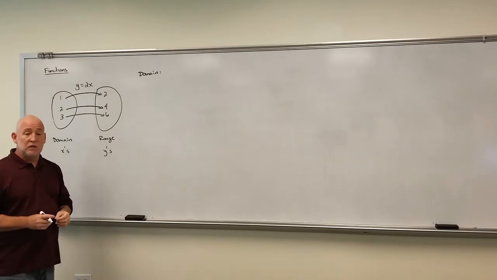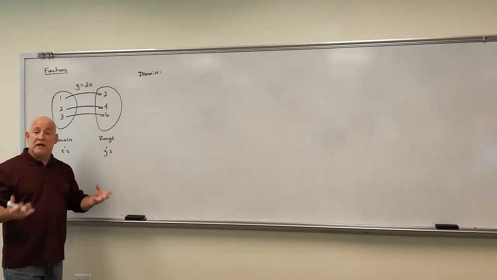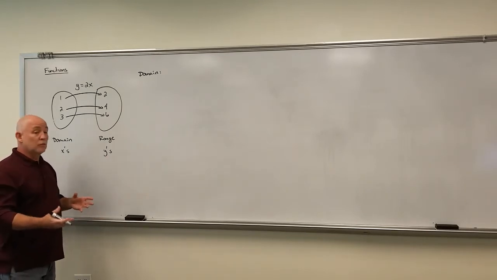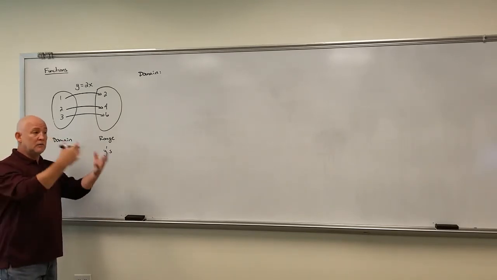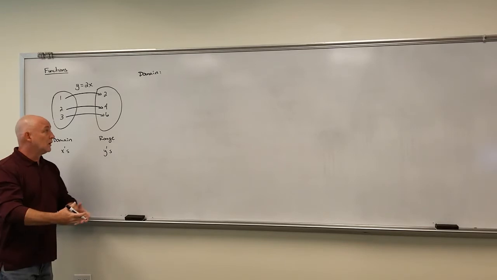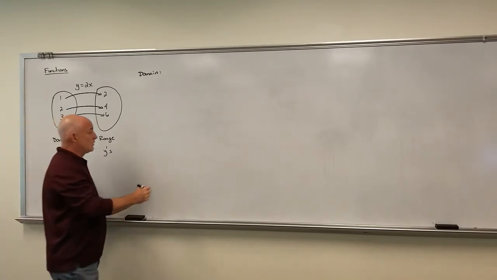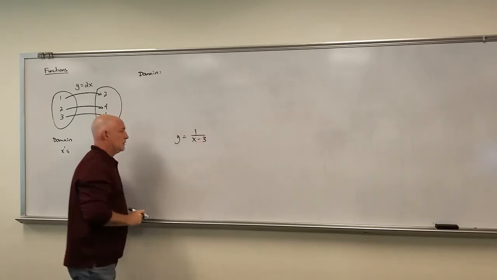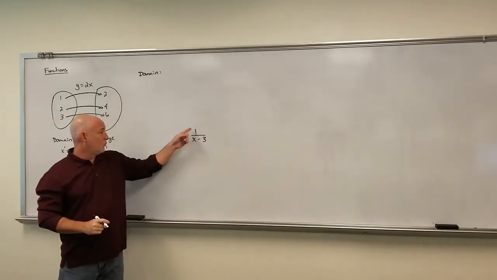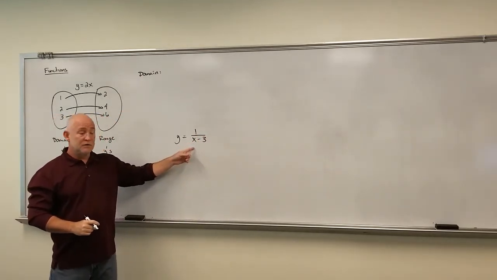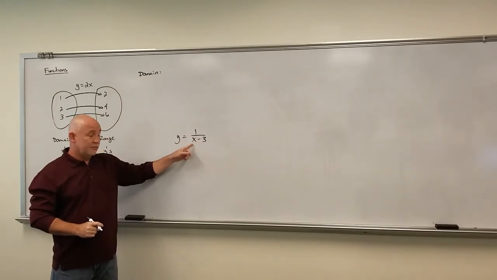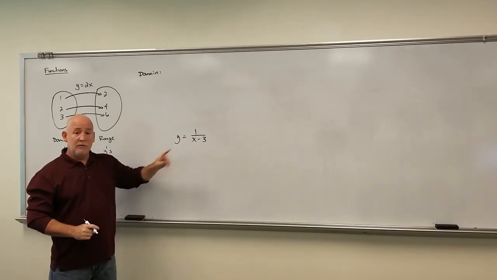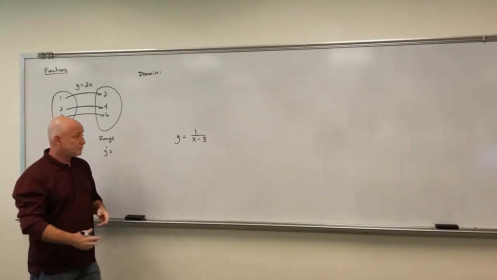See, a vending machine can't take any type of money, right? Generally, a vending machine can't take $100 bills. So it's really talking about the value of the money that you could plug into it. Let's take a look at a quick little example. If I looked at the machine y equals 1 over x minus 3, you can see I would never be allowed to plug a 3 into this because that would make a 0 in the denominator, and we know we're never allowed to divide by 0.